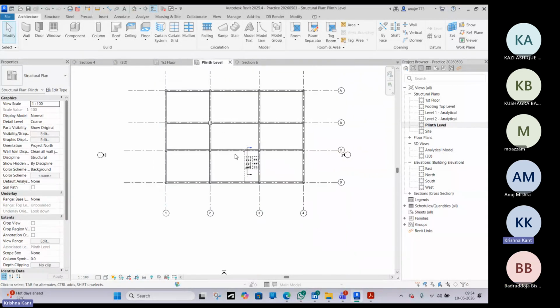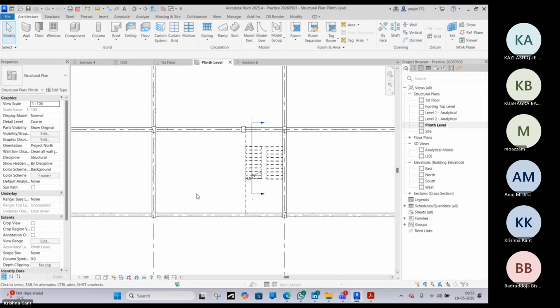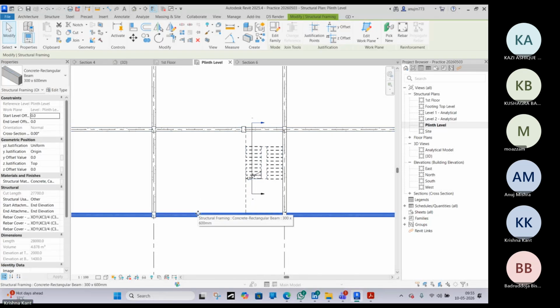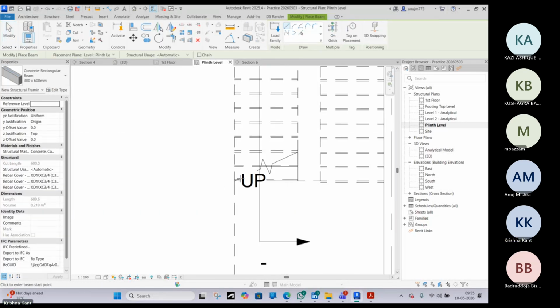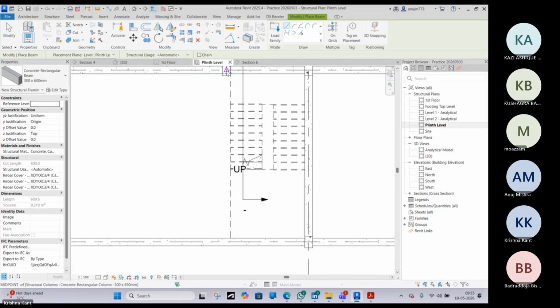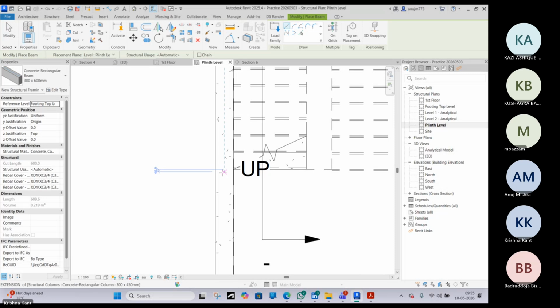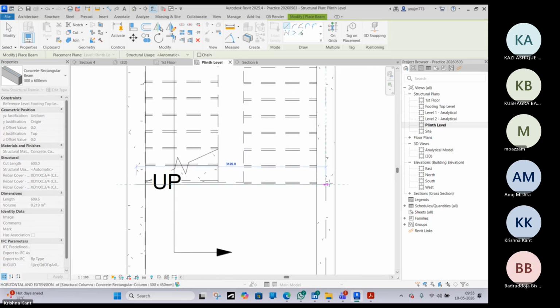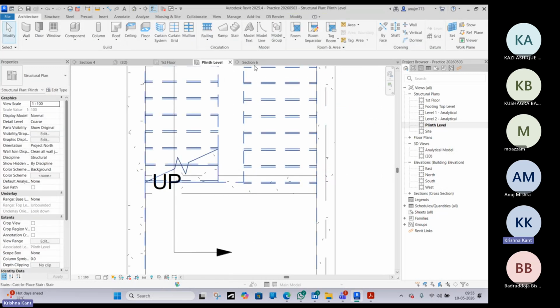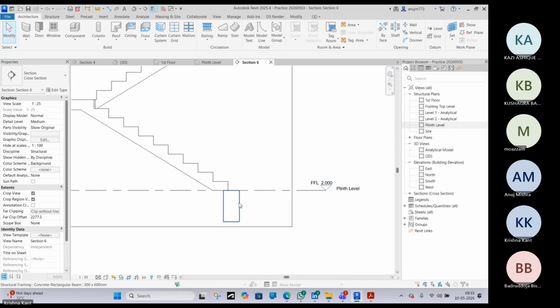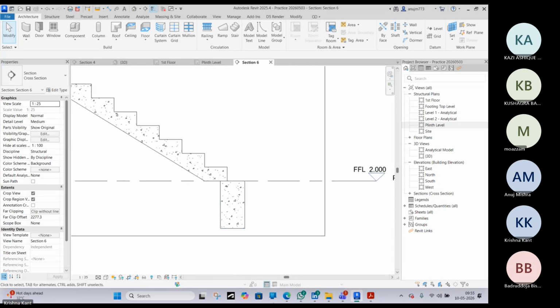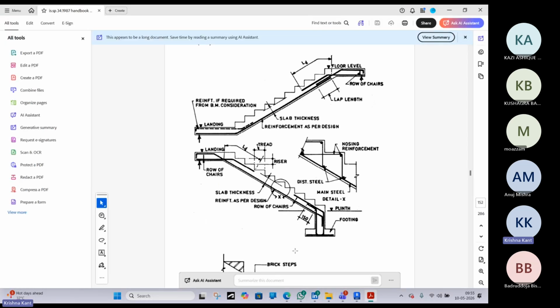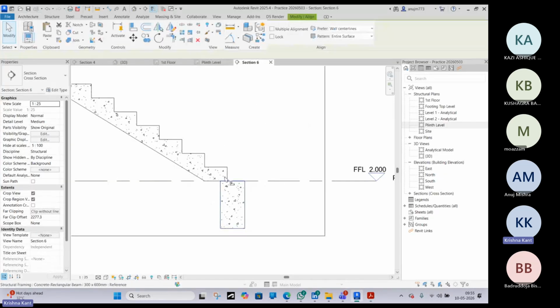On the plinth level, go to the section, check the IS code. It's suggesting you to create a beam below this stair, so we can align this.